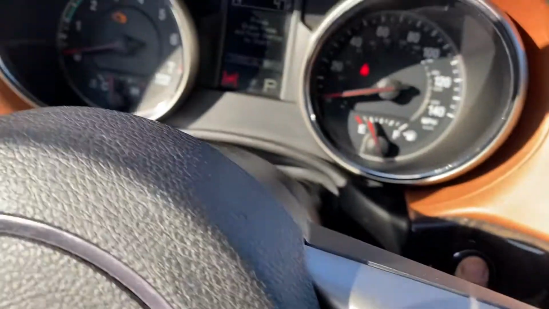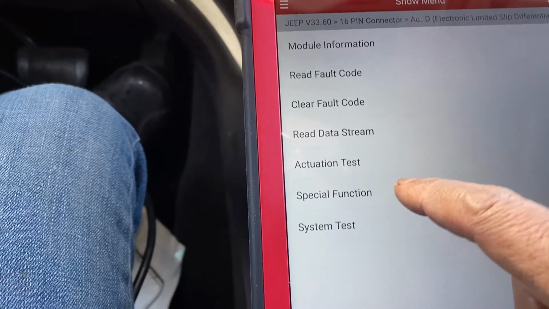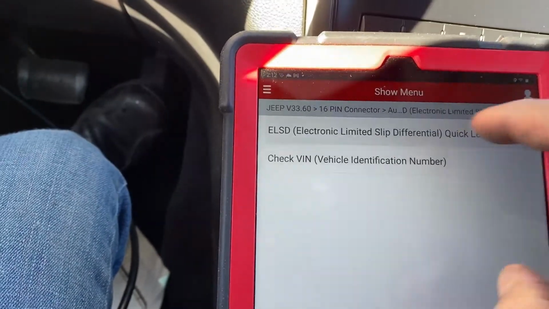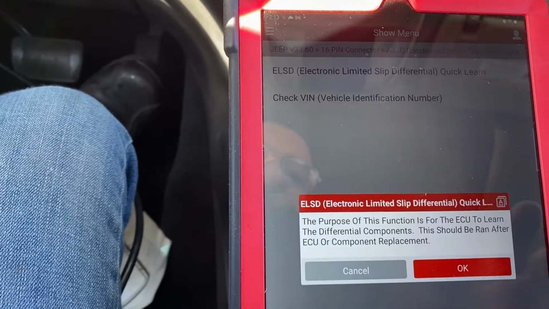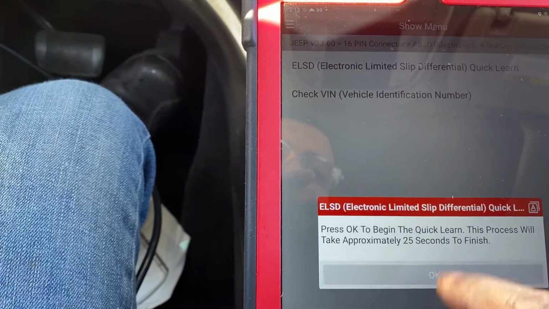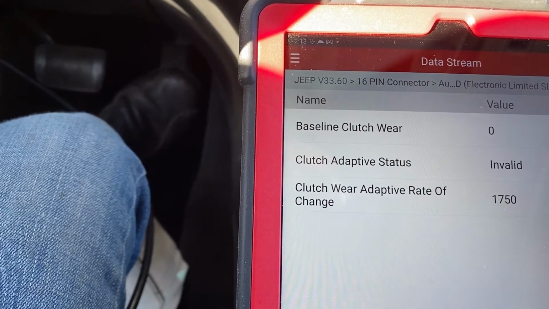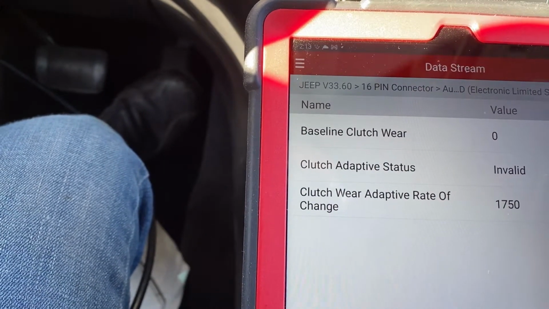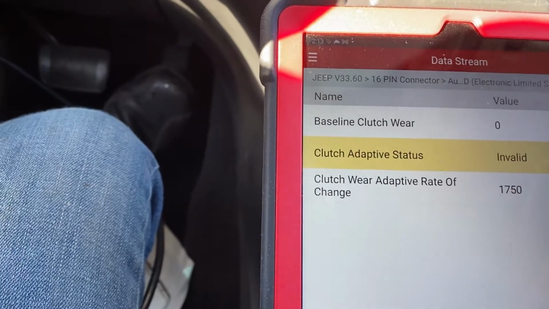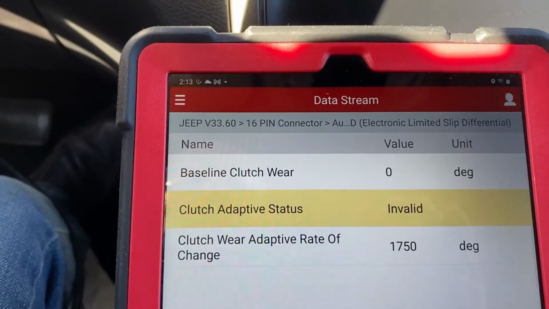Turn on the engine. Okay, special function, quick learn. Press OK to begin. All right, so wait until this is running.